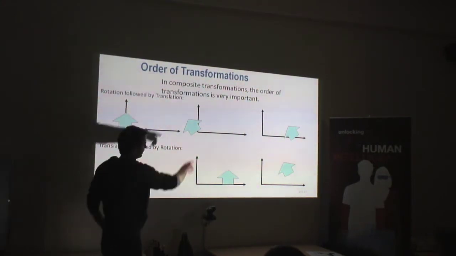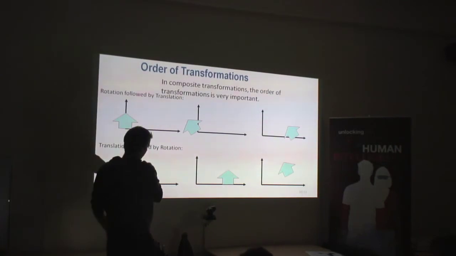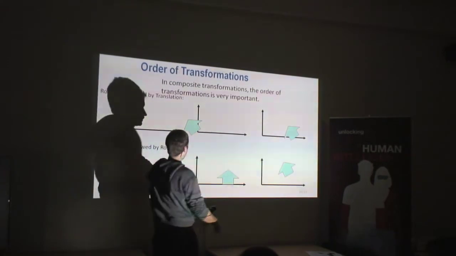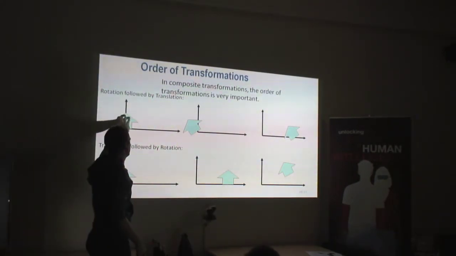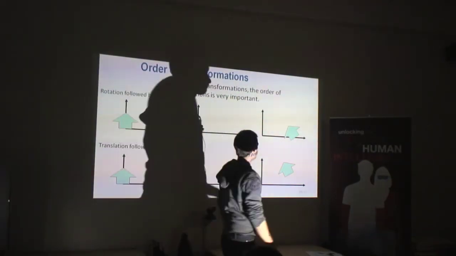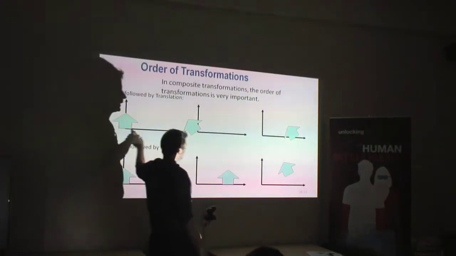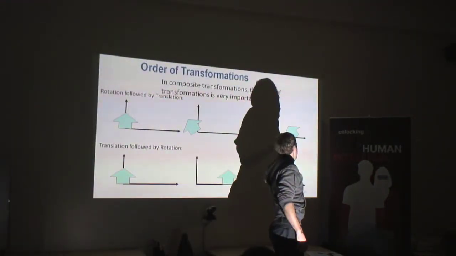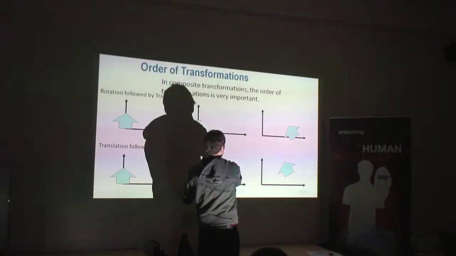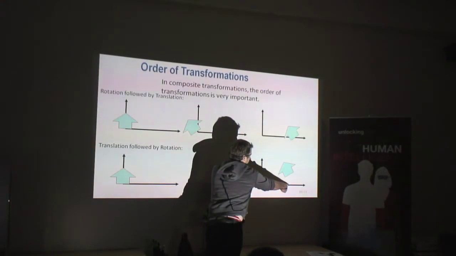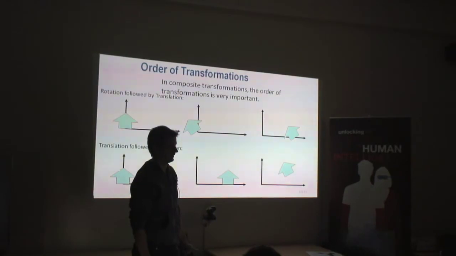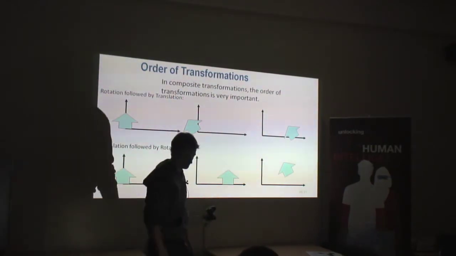Here in the top one we rotate then translate. Here we do the translate first, so we move this out. Except now when we rotate around the origin of the world, we're not just going to rotate around that point there. We're actually going to rotate this entire arrow around that point. You see here that point is still sitting on the x-axis, but now when we rotate it, we rotate it relative to that point. So instead of sitting on that line, it's floating out in space. Everyone understand why that's happening? Yep.